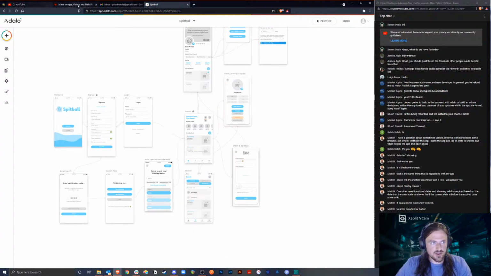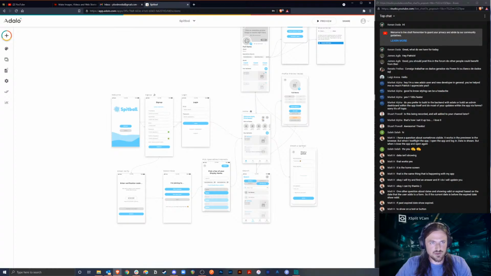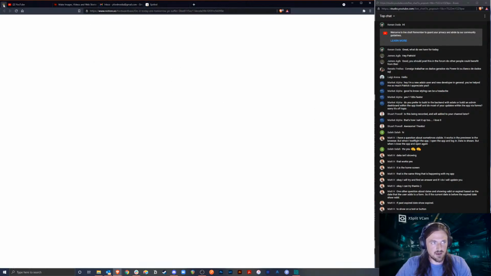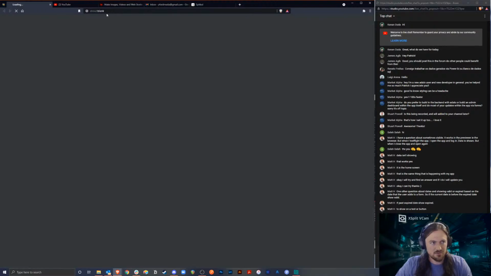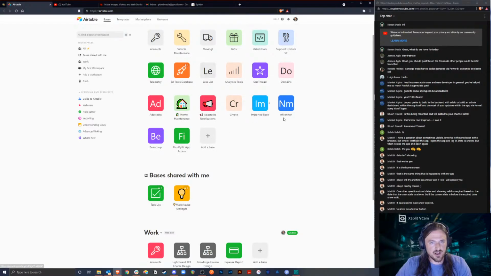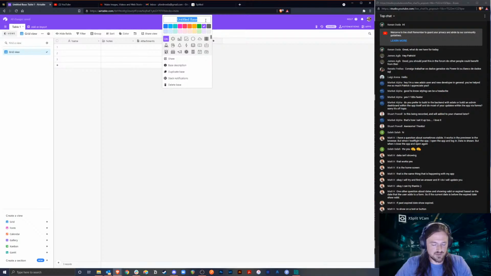So there are a couple of other things that I like to do, and I haven't actually done this for this app yet, so this is a good opportunity. I actually like using Airtable a lot for managing different apps. So what I'll do is create a new Airtable base as my project management. And the cool thing is that you can use Airtable as both project management and a backend for a website, right? For like a roadmap, or you can even use it as a backend for a Dalo if you wanted to. So Airtable is a very versatile tool within app making.